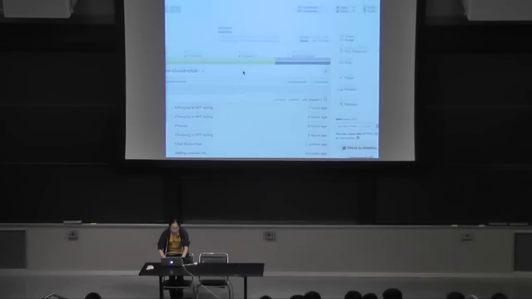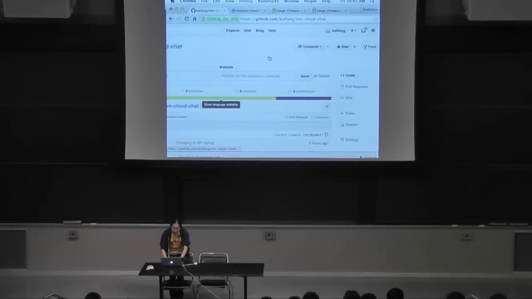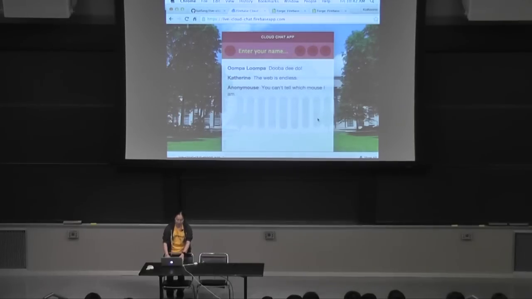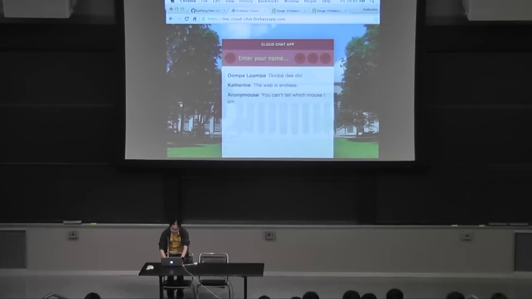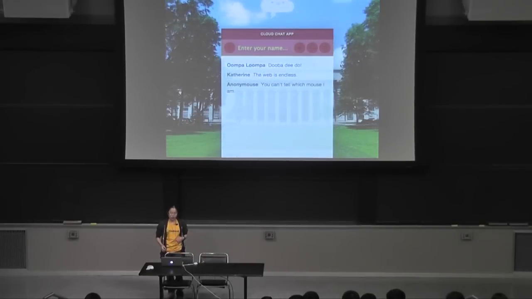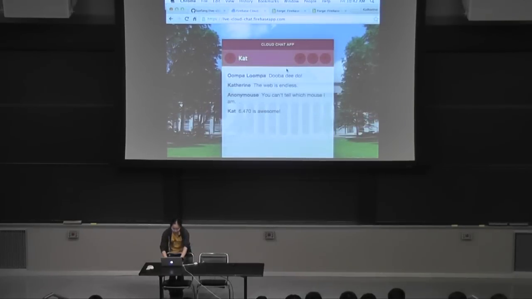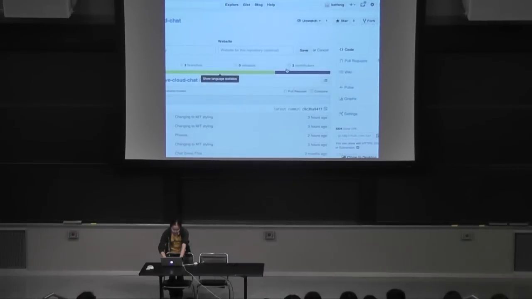To give you an idea of what we're building, here's the demo. In this cloud chat, you can enter your name and chat. You can say 6470 is awesome, and it shows up. If any of you were on the same URL, you'd see that appear. So we're going to build that out together.